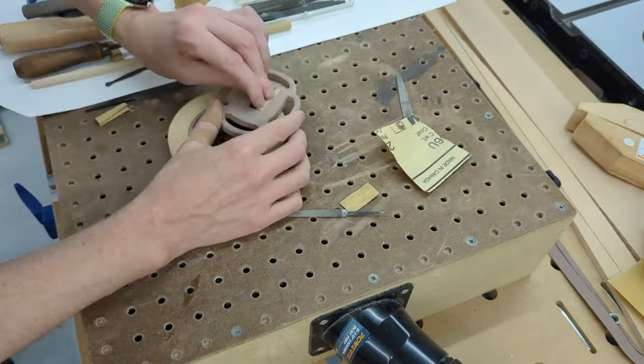Referencing the flat face created by the planer against the fence of the jointer, I run the board over the spinning blades. After a few quick passes, it's back to the table saw to cut the piece to width. I wanted to keep the grain lines in the middle of the board, so I cut about an inch off of each side.